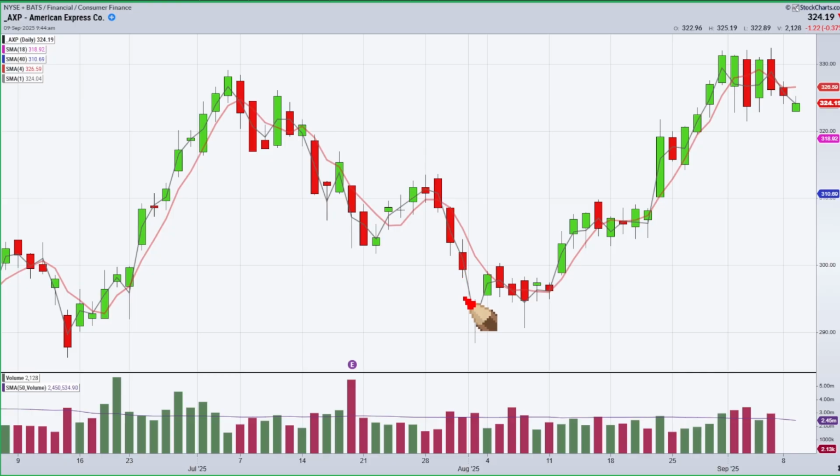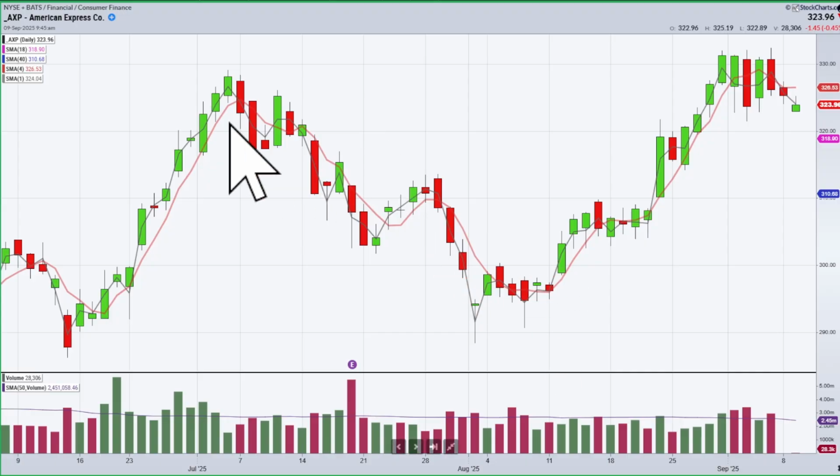See how stretched away this gets? And then we get a bottoming tail bar where we close above the midpoint and really close near the high, and then we want to work our way back and test the high. But look at what happens. We end up testing that low again. So we get a bottoming bar that stretches back up, but then we get the test of that bar, both on pretty good volume, right? And then look at what happens. We get back-to-back inside bars again, all right? And then we get a start of a new move.